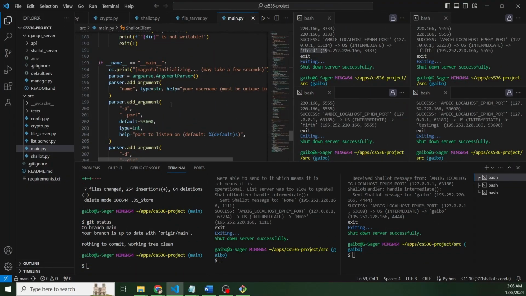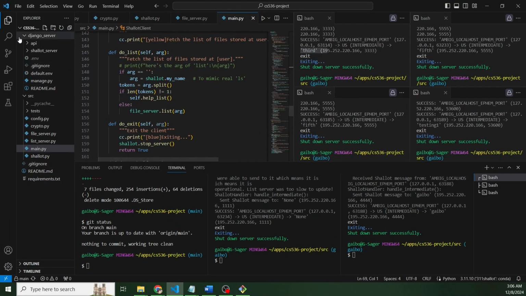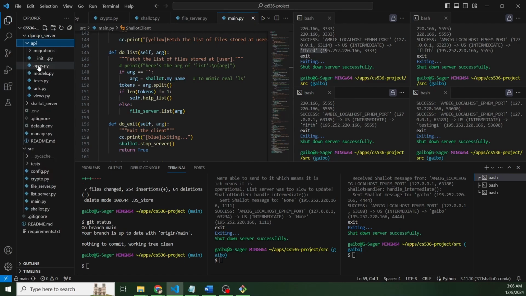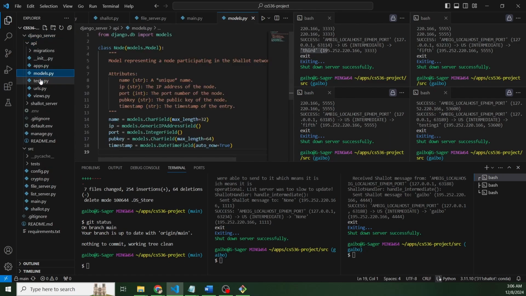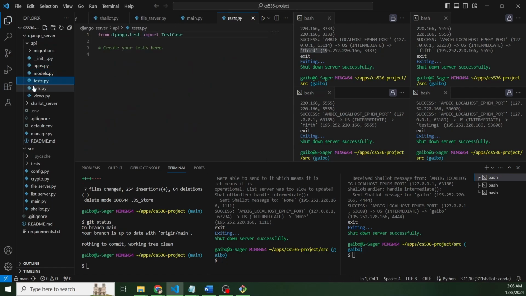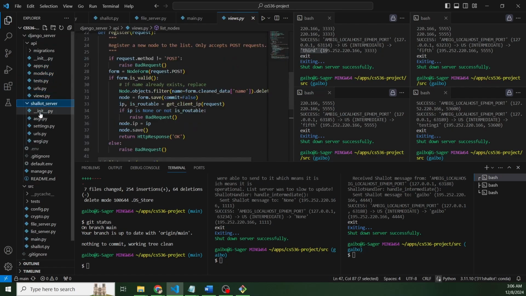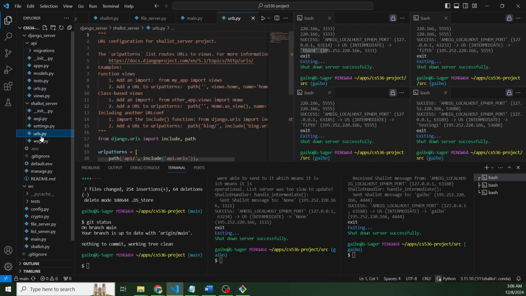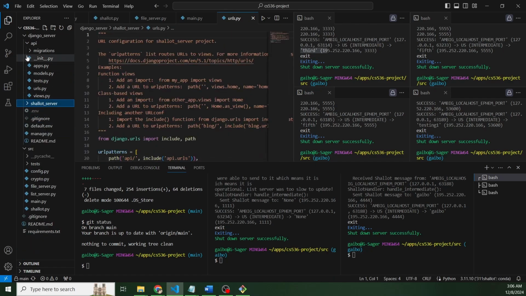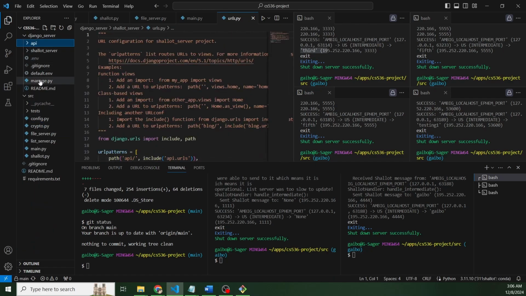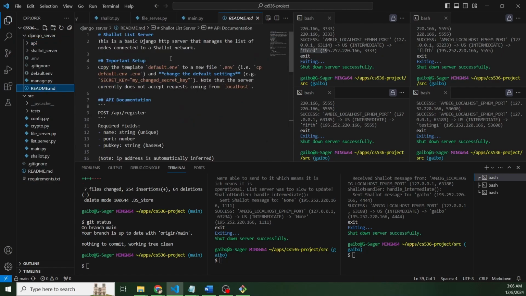The first thing you're going to see is this Django server directory. If you're familiar with the Django web framework, you'll recognize it as the makings of a website. This website component in our code is called the list server. It is a centralized live database of active users and some information on them like their IP addresses. As it is centralized, only one person needs to take their resources, probably a remote server, and host this Django list server there. All the other people can just run the Shallot file sharing app in the src source directory, which will query live information from this list server when needed.